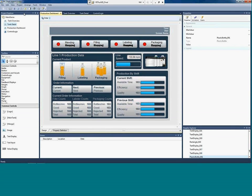So I'm going to start on the left side of the designer here, and you can see that the window that I have selected now is the Project Explorer. And the Project Explorer provides a nice organized view of the content within the project. Right now in the Project Explorer, we're showing the name of the project and the displays that are currently configured in the project, and we'll be adding additional content to this window between now and when we release. For example, we'll show you any references to the controllers and other types of project content in the Explorer.